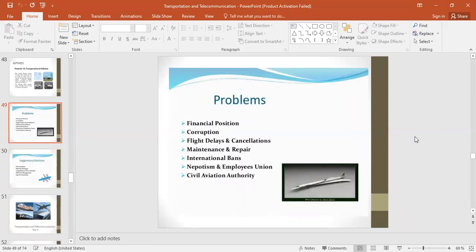These are some of the problems, like financial position. For quite a long time, the PIA, right, suffered a lot due to corruption. Again, overstaffing is also one of the problems for the PIA, right? Definitely the Civil Aviation Authority is responsible for it, right? So institutional mismanagement, corruption, and the maintenance and repairing of your cargos, and sorry, your aircrafts, right? That is the major problem because the maintenance cost is high. Again, the government was reluctant to invest capital in this particular sector, so it definitely did face a lot of problems, right? Due to that, the financial crisis is also being faced by our air transport authority.